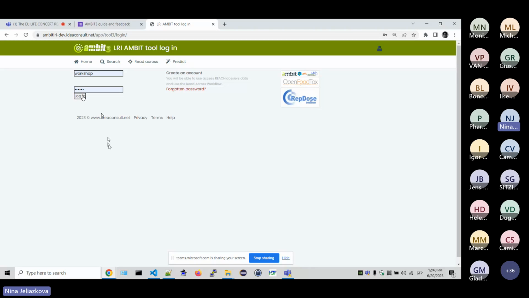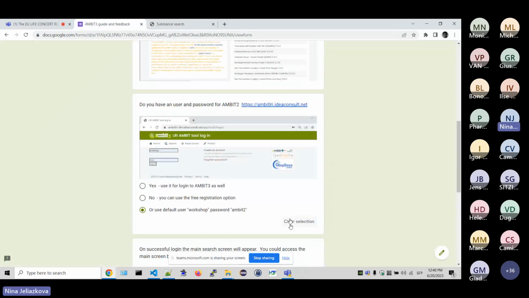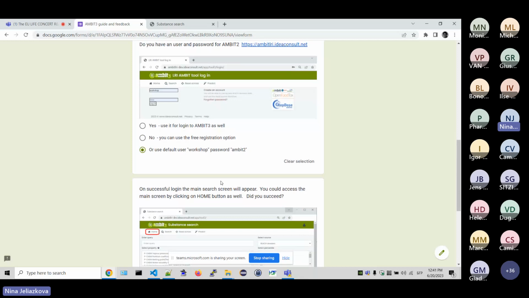Which is also written in the guide. If you succeed with this login, all the details are written right here. So if you follow the form, you'll see how you can log in.